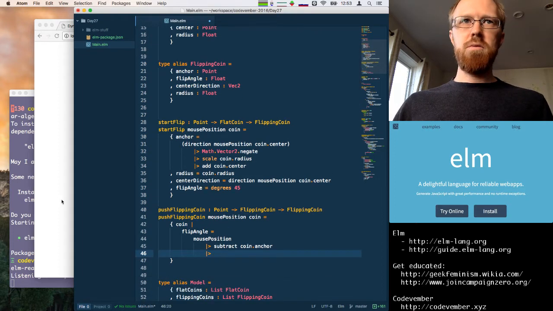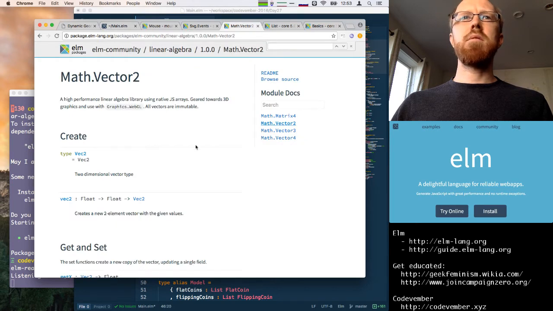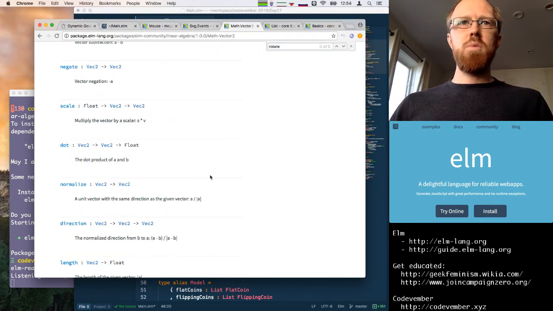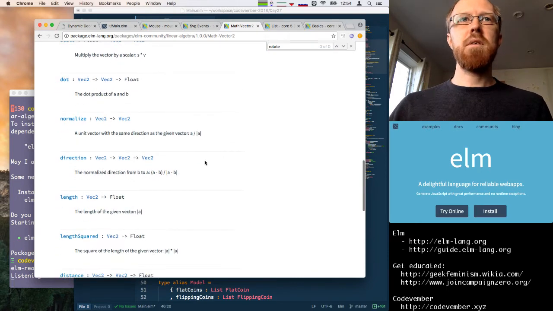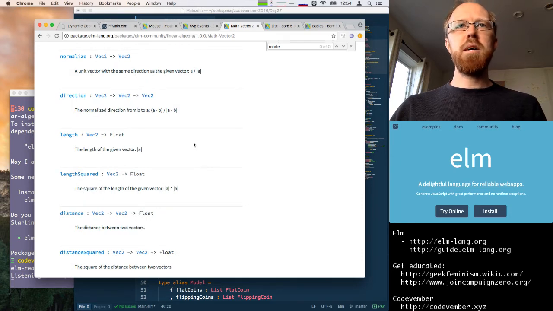So I think to do that, I want to rotate, and let's see. What is rotate in vector math? That is multiplying by the normalized vector, right?